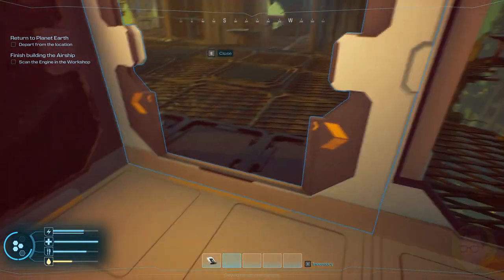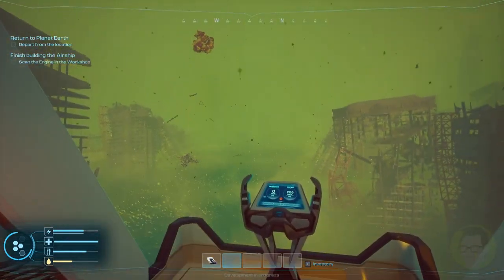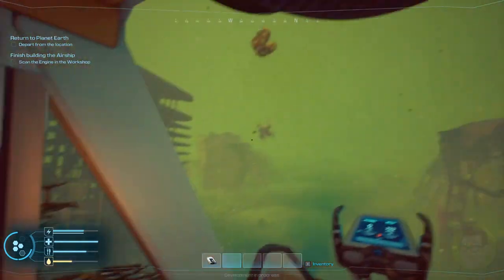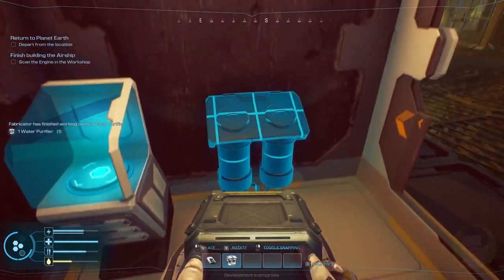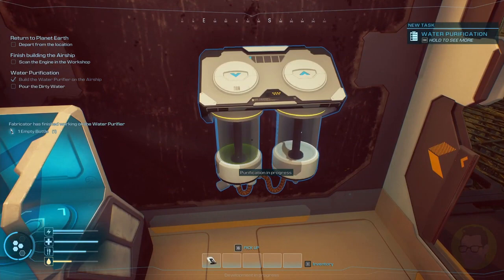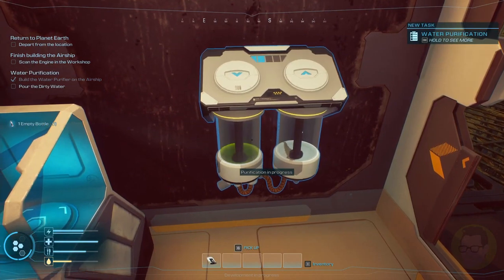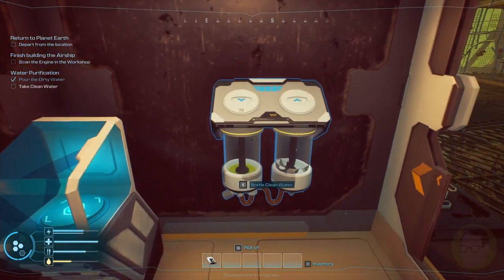Oh, it's taken a while to make it. Okay, cool. Awesome. So we can get lots of synthetic stuff from there. Okay, water purifier is there. Let's whack that there. And let's put dirty water in. And it will create clean water.